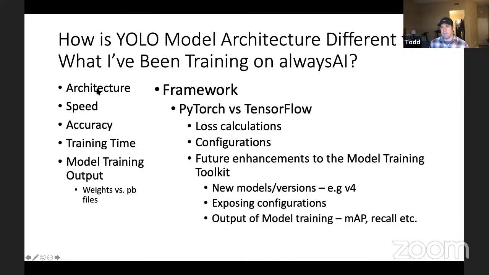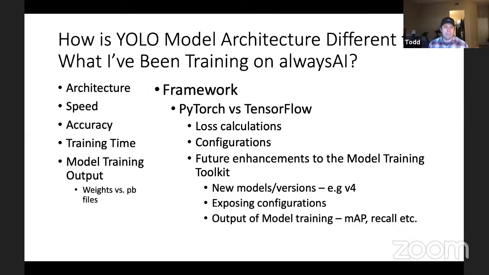Some things that I mentioned before is the architecture. You only look once. The architecture is different. The speed and accuracy, and that's different than the two other models that we offer right now. Another thing is the training time. The way that the validation is done should speed up that portion of it, but the size may slow it down.